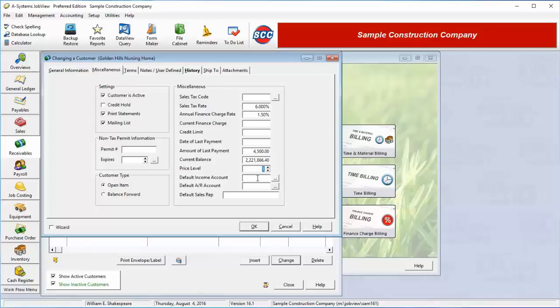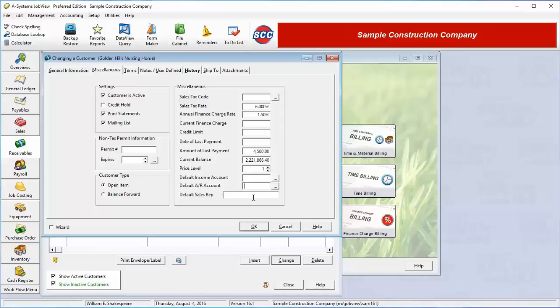These two fields allow for entry of default GL accounts for use during invoice and receipts entry. Normally, you don't need to put anything in these fields, since the global default accounts for these two functions are stored in System Setup. However, if invoices and receipts for this customer need to have their information tracked in accounts that are different from the norm, you may enter account numbers here. One example is that you may have multiple departments, and you may want the income from this customer to be tracked in a different department.